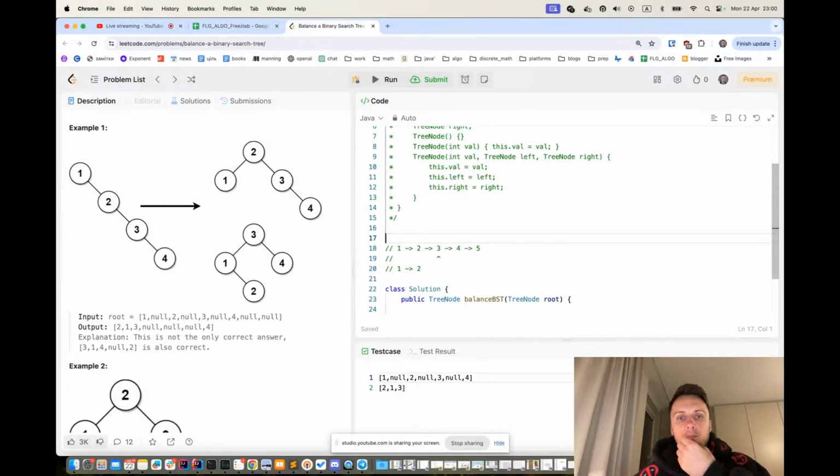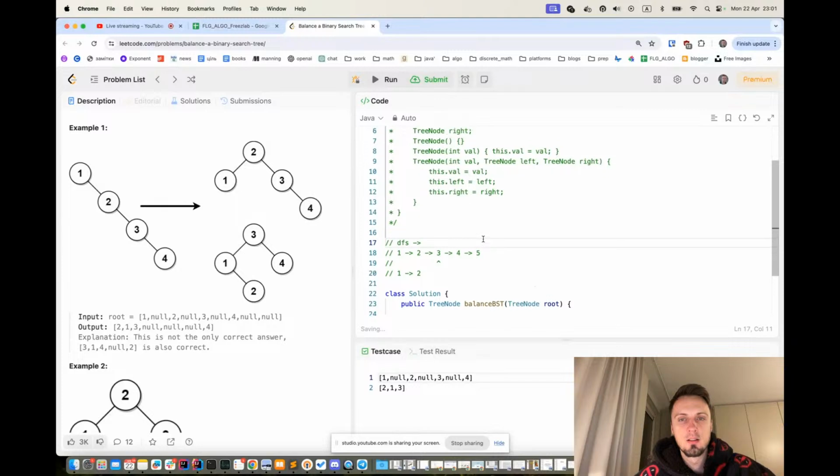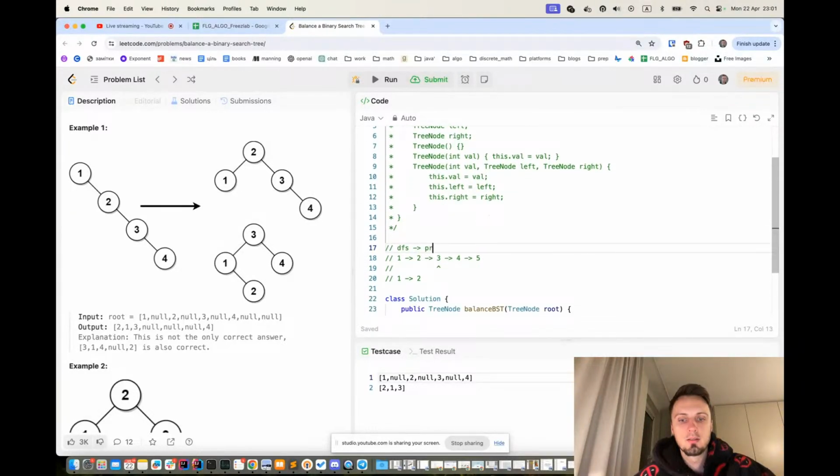So what we can do is DFS over the tree and put the values in a list. Then we take the median value and create a tree node from it.